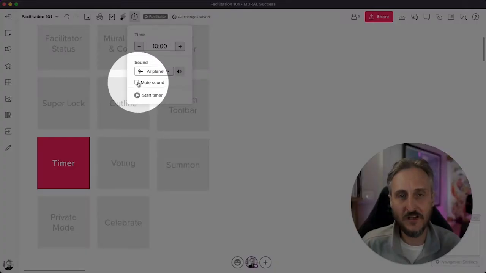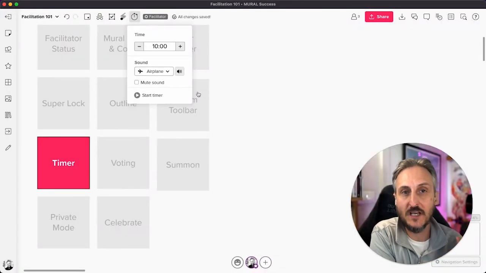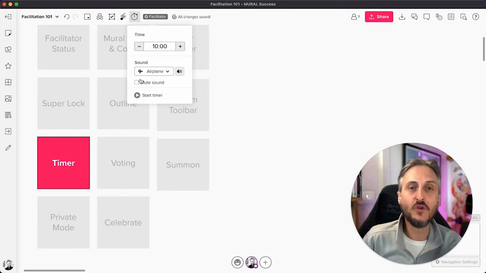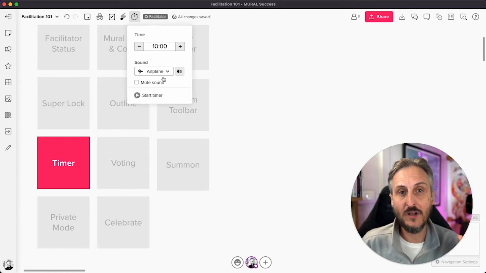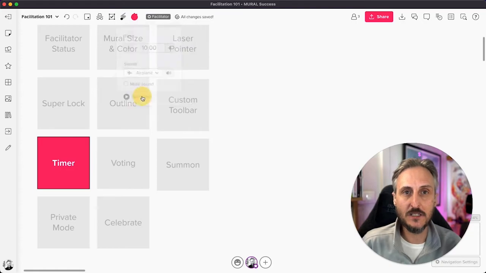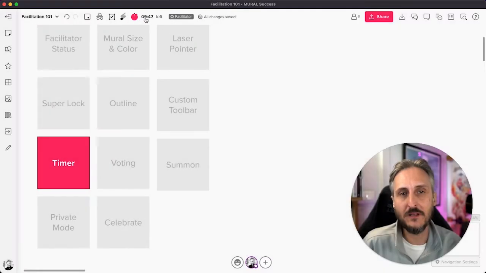You can also mute the sound, because in some instances what folks do, we do it all the time, is that you want to time box your presentation or your workshop, and you don't want it to interrupt the thinking or the participation of folks in the session. You can then mute that sound and just use the visual indicator that I'm going to demonstrate now. So when I set my time, set the sound that I wanted to play when it runs out, and then I start the timer. Now what will happen at the top is you'll see that it changes color and it's indeed activated. The little clock will also show you, it's a little visual indicator of how much time you have left, but then also you have a clear countdown happening here.